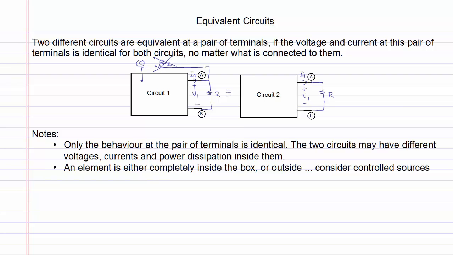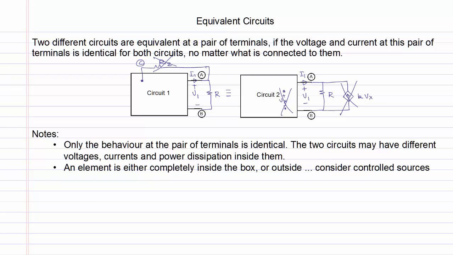Another common situation that we have to be careful of is control sources. So for example, we cannot have the control source to be partially inside the circuit. For example, if we have a voltage Vx inside circuit 2, we cannot have a controlled current source which depends on this voltage and is outside the circuit. This voltage controlled current source is considered to be partially inside the circuit too. Therefore, we will not allow such elements or element connections either.